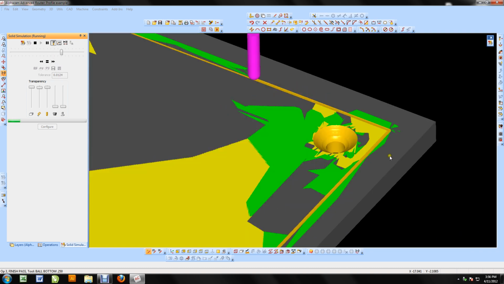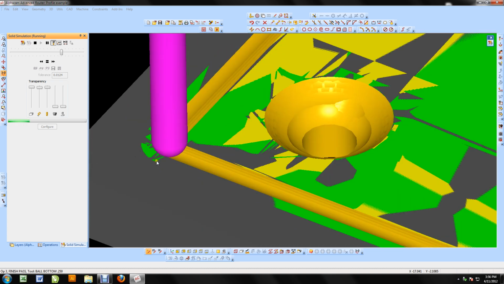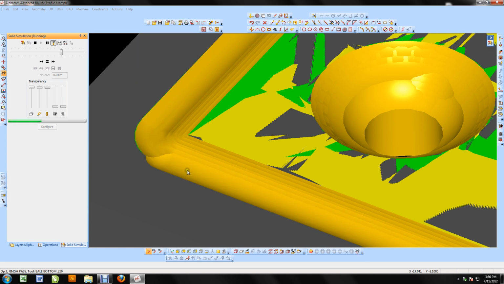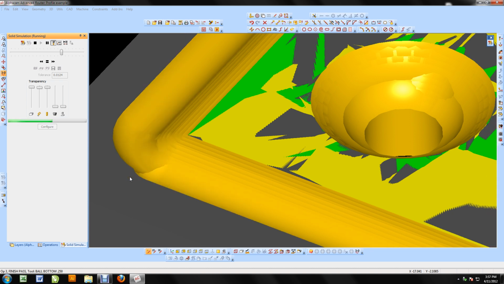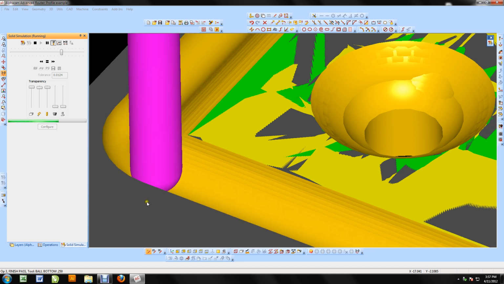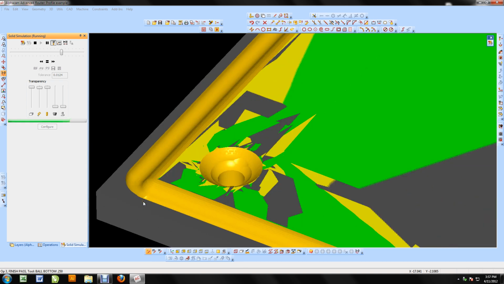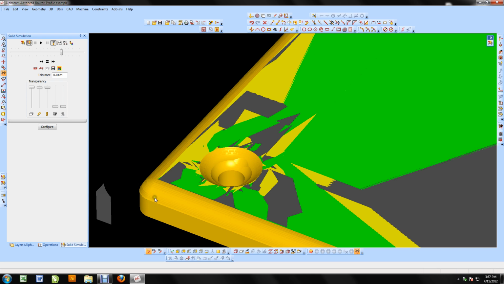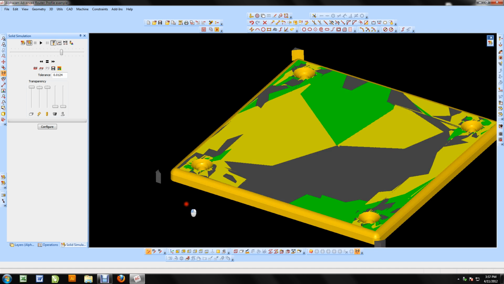Now we're going around the outside with that profile. See, it's coming over here and then dropping down and continuing around because it keeps coming out and down. Now this is one nice thing about solid simulation: you can see I should have gone ahead and gone around the outside of this part and hogged out that base material. Would have left less for that router bit to work on.